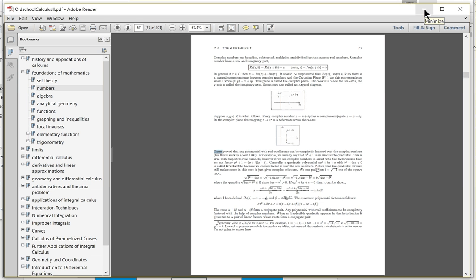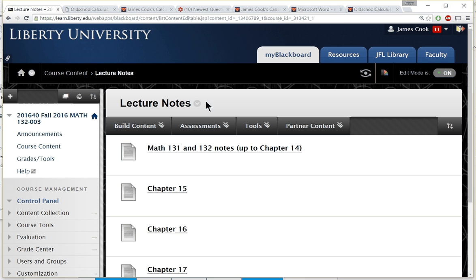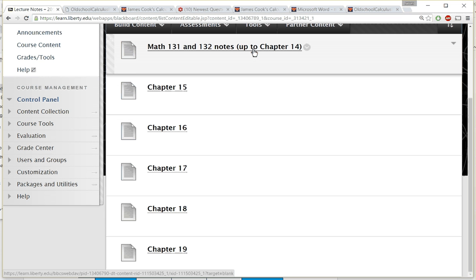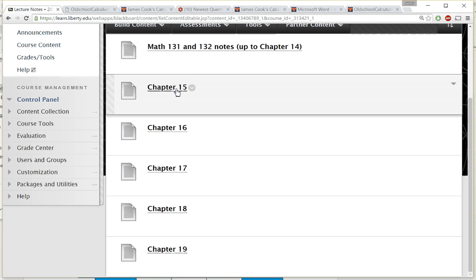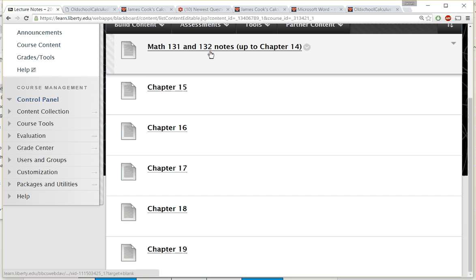These are not the notes for the course per se. This is actually an amalgamation of my Calculus 1 notes and the first few chapters of what we're covering this semester. From my perspective, they're at the end of this PDF here, which again is the old school Calculus 2, and then the later chapters, 15, 16, 17, 18, and 19, are not in this, I don't think, but we'll get there when we get there. I will talk about these as we go through the course. I just want you to know they're in course content.